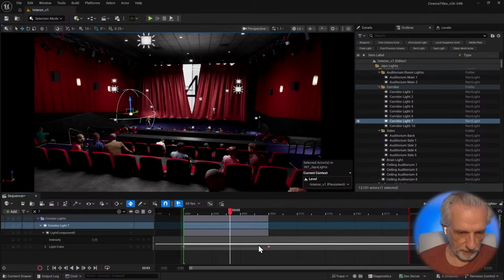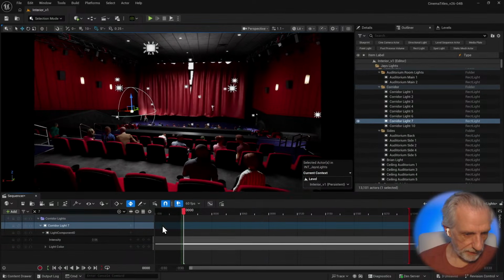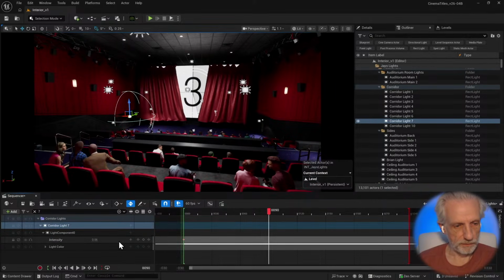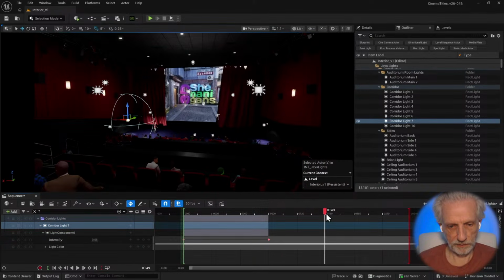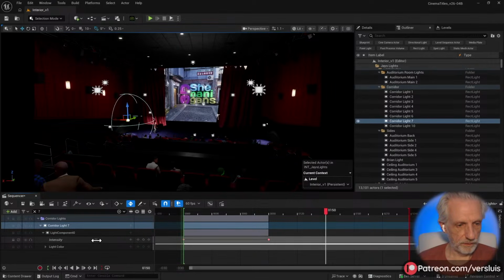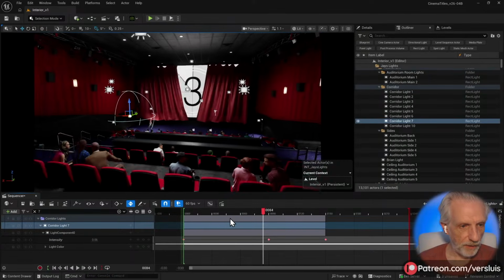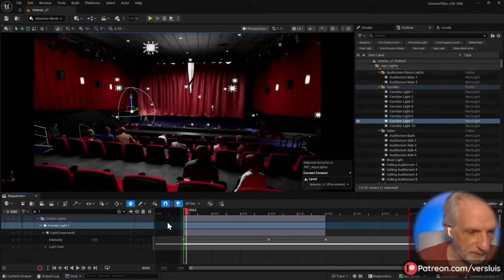I've accidentally put them on the wrong track here. Sorry. That keyframe should have been here. That goes here, and then from here to there. There. Now, dimmability has been restored.